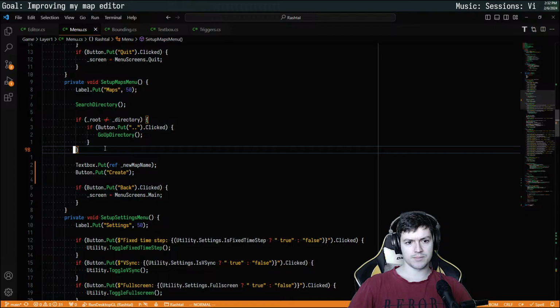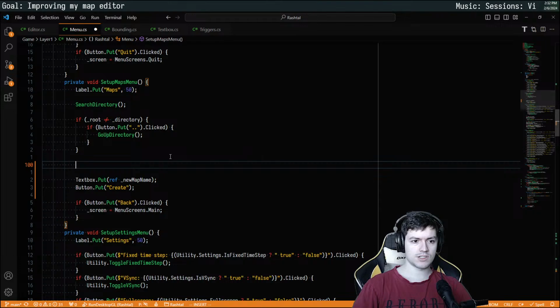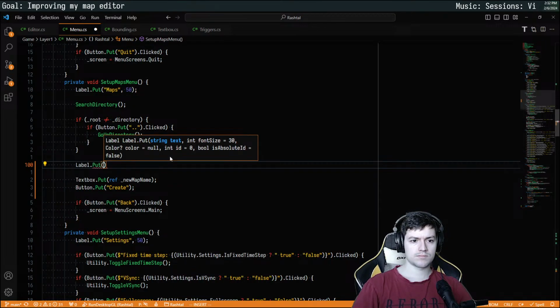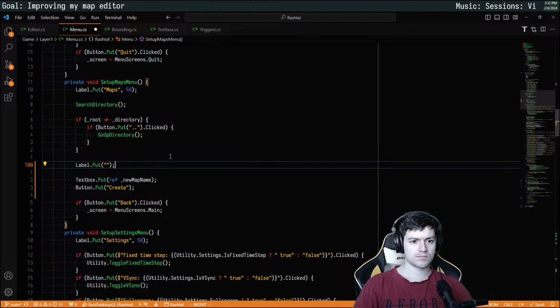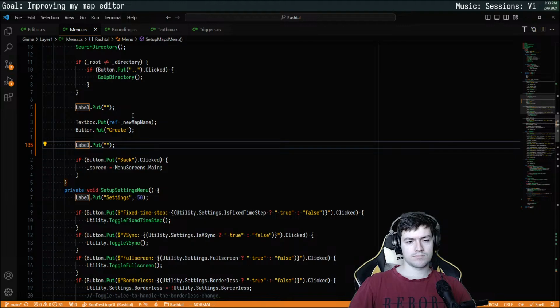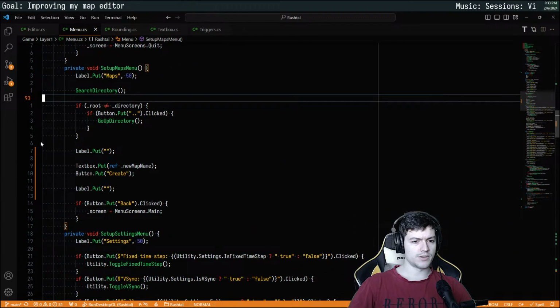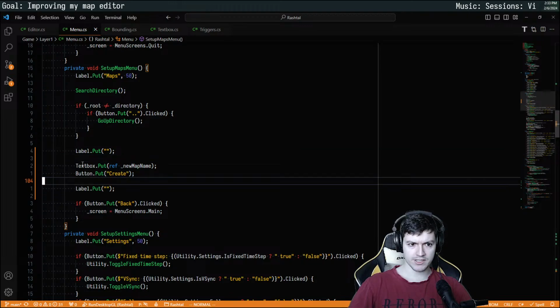Maybe I should add a bit of separation. I'll just do a label for now. I'll redo this better later, like do a better interface. For now, I just want something that works.